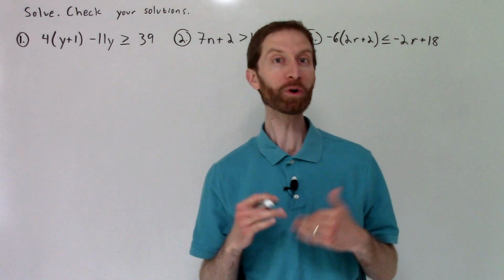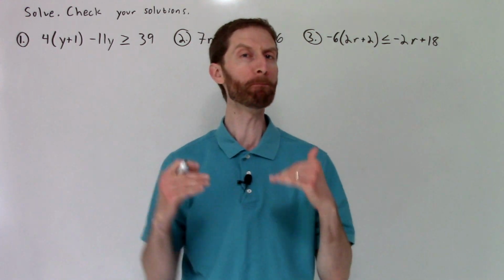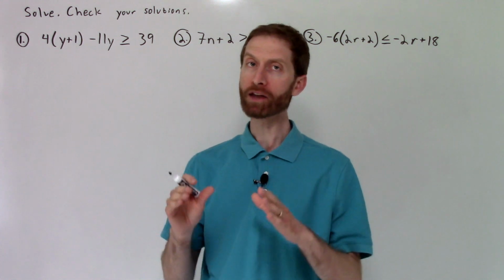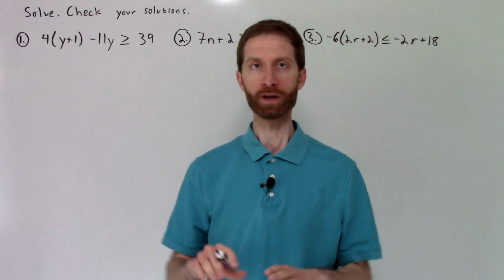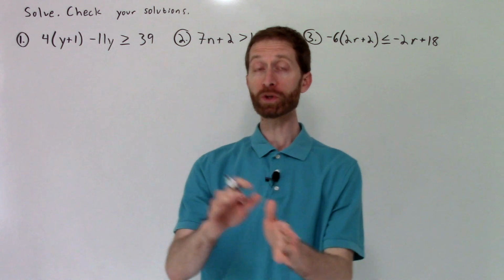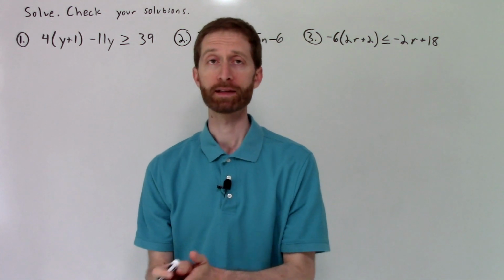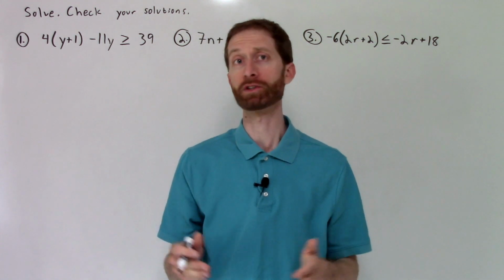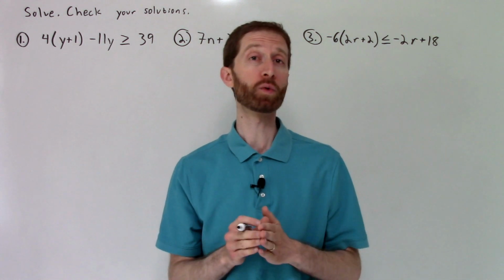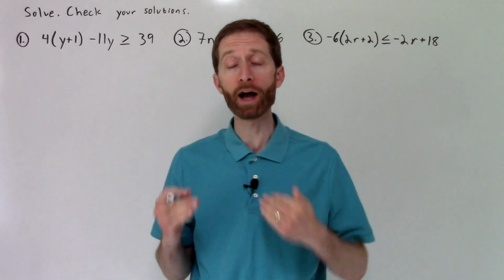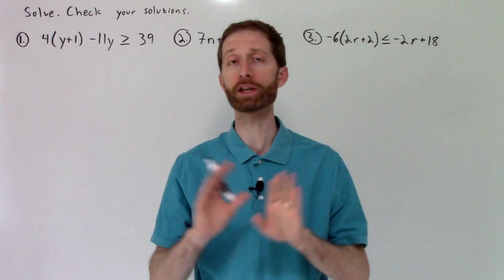In this video, we're going to go over how to solve multi-step inequalities, and we're going to go over how to check our solutions. The general idea, as with other inequalities that we've solved in the past, is when you have any number of steps to solve an inequality, you want to treat those inequalities like an equation. You're isolating a variable, just like equations.